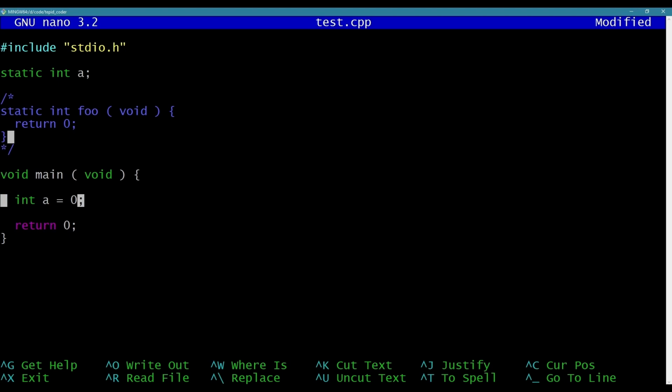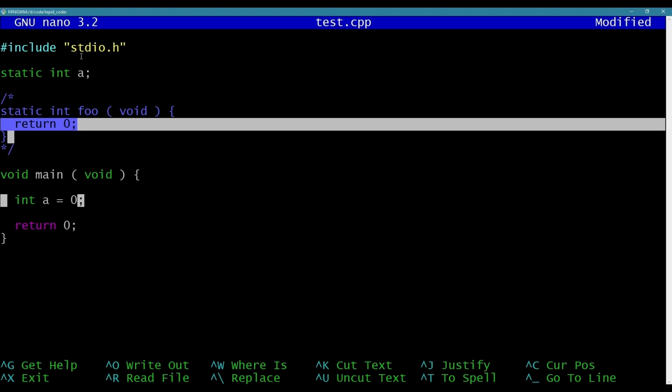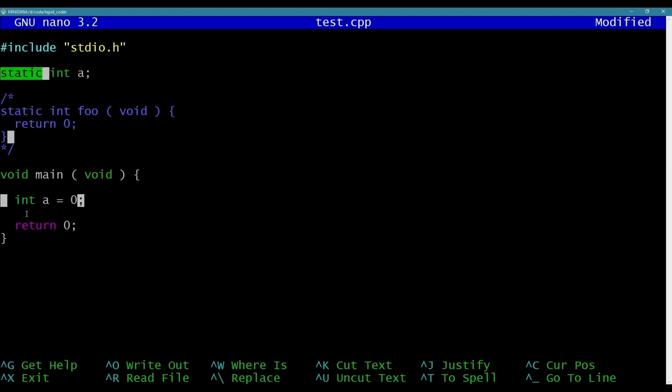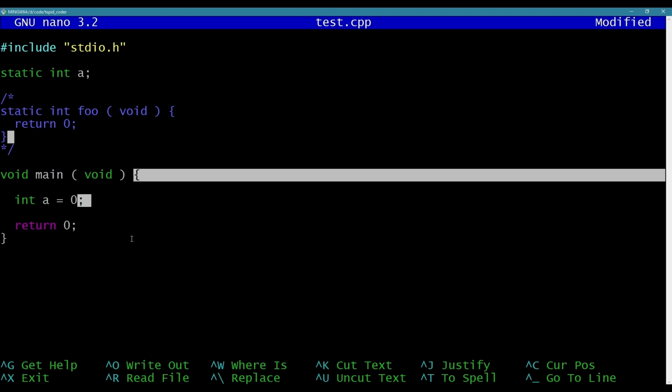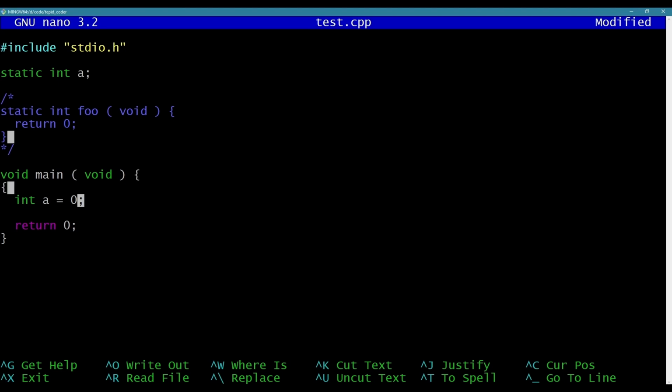Anyway, what I want to talk about right now is scope. So the whole project can see it. This function could reference a if it wanted to. A function in another object file, if it weren't static, could also reference it. This function can reference it, but right down here, I'm defining another variable, also called a, of the same type. Now what happens is, every time you see a curly brace, you're starting a new scope. That's true for functions, and it's true if I just do this. I'm not even doing a for loop or anything. Here are two new scopes, right?